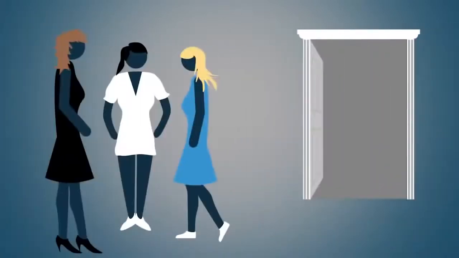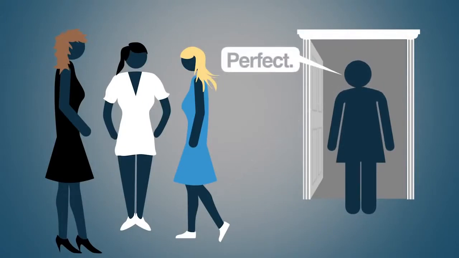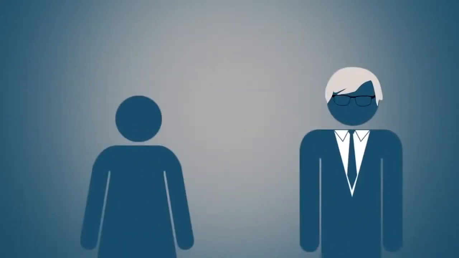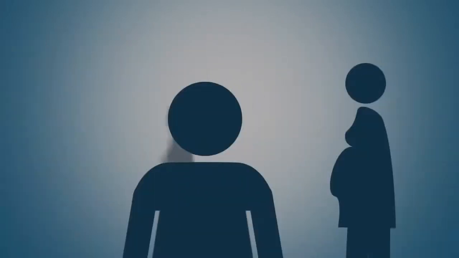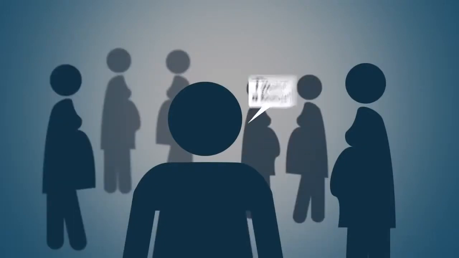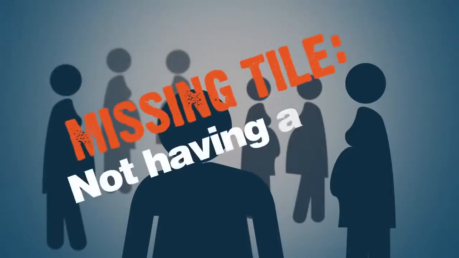This applies in some way to everyone. When a woman who thinks she has imperfect legs walks into a room, all she sees are perfect legs. Or take the example of the woman who once said to me, "Wherever I go, all I see are pregnant women." Now how could that be? The vast majority of women, even those young enough to be pregnant, are not pregnant at any given time. But that was all she saw because she wanted to get pregnant and wasn't able to. Her missing tile was not having a child.